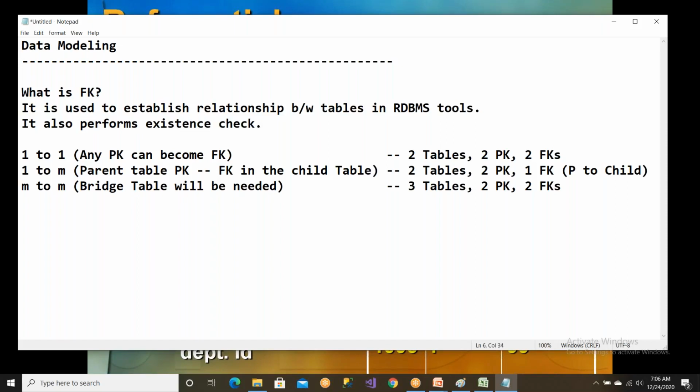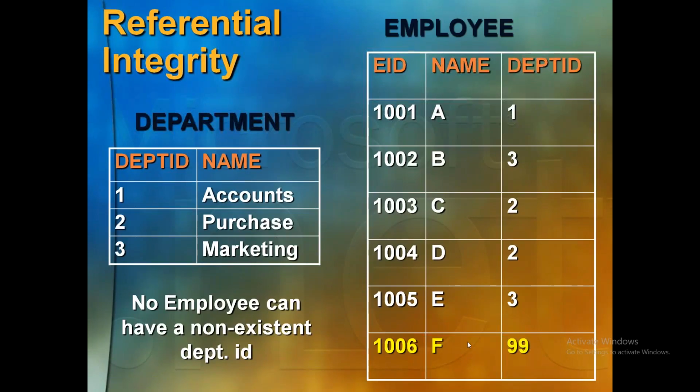So this is also very, very important. Whenever you give any kind of data in the child table, the foreign key constraint, the foreign key relationship, is going to ensure this number is available. Whatever number has been provided in this, it has to be there. Clear? So this is my foreign key. So no employee can have a non-existent department ID. Am I clear?